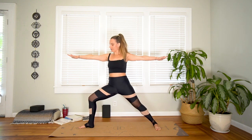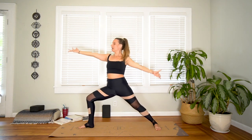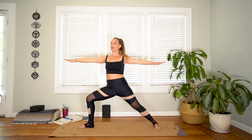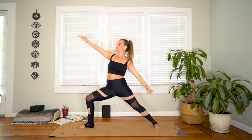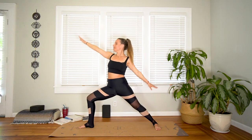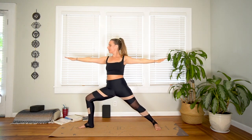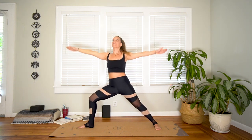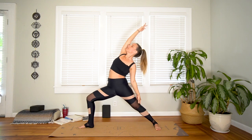Next, inhale, straighten the front leg, palms touch overhead. Exhale, Virabhadrasana 2. Inhale, reverse the warrior. Exhale, warrior 2. We'll do that again. Inhale. Exhale. Inhale. Exhale. Continue flowing with the breath. Exhale. Last one.